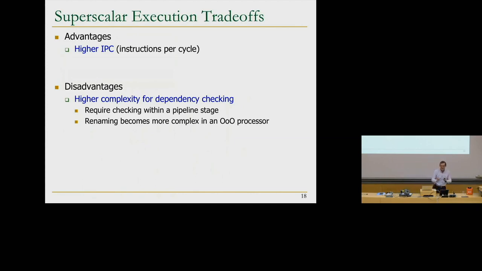And if you actually do the logic design, you'll see that it's a mess. It's really a tree of comparators. Because you really need to, for example, if you're decoding 4 instructions per cycle, the 4th instruction that you fetch can be dependent on the 3rd one. It can be dependent on the 2nd one. It can be dependent on the 1st one. So you really need to compare the source registers of the 4th instruction to the destination register of all of the previous instructions. So that turns out to be really a comparator tree. And as you increase the number of instructions that you fetch, that grows. So essentially, you need more hardware resources for dependency checking. You need more hardware resources for execution, these additional pipelines, and maybe even instruction memory if you have a lot of branches.